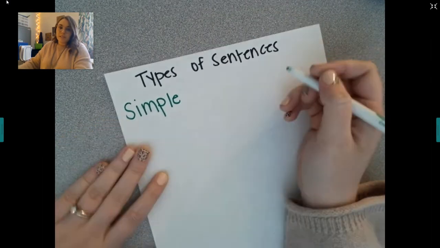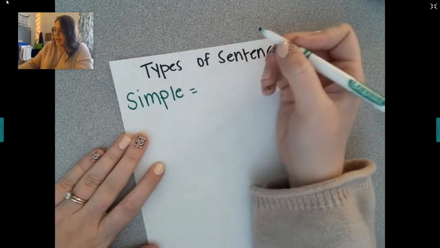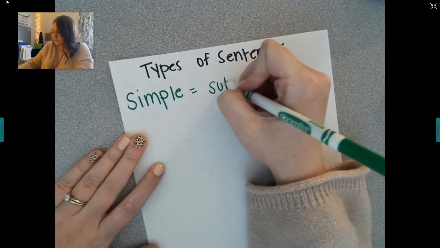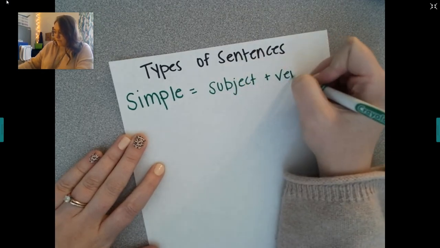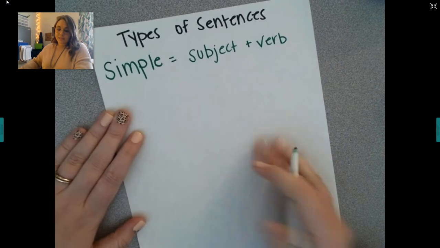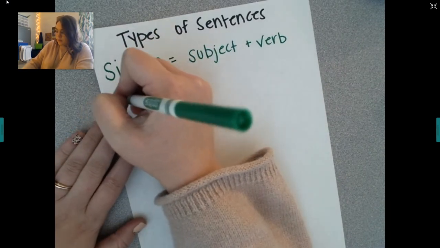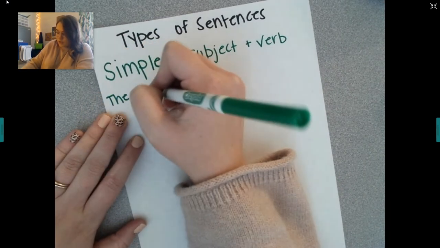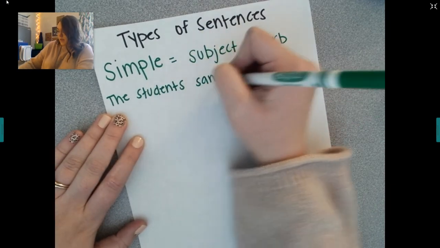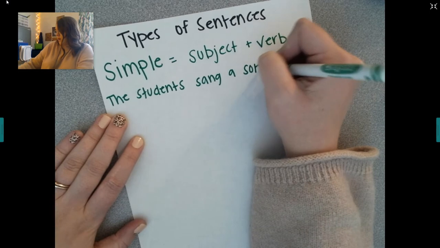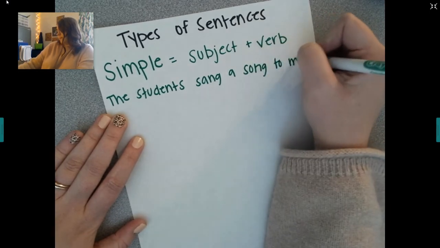A simple sentence just means that it has a subject plus a verb. So if I was to say, the students sang a song to me.